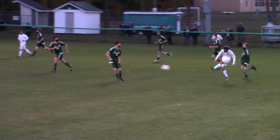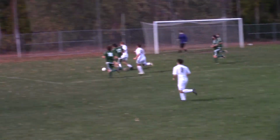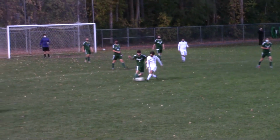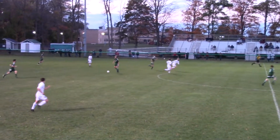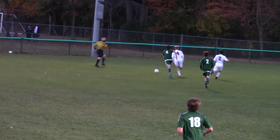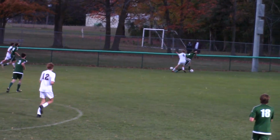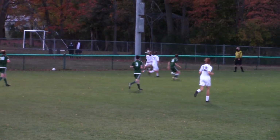Ross working his way up. He goes to the near sideline, trying to find the feet of Bedard, and back there's Jeremy Juneau. But a nice hustle by Reed LaValle, trying to send it to the top of the 18, defended well by Chazy, and now on the feet of Riley Hansen. Hansen of Chazy will now send the ball forward. He's trying to find Ben Dickerson, but back there, a nice job with some nice speed is Lucas Dusso. He turns. There's a battle on the far sideline, but that's now won by Dickerson.